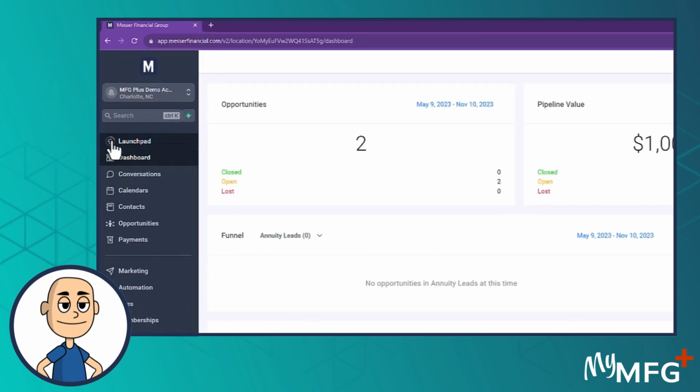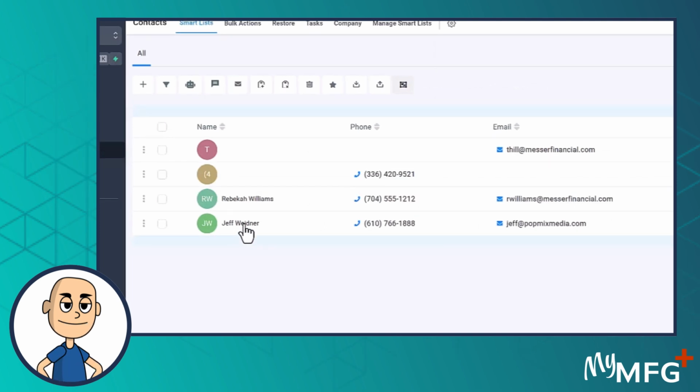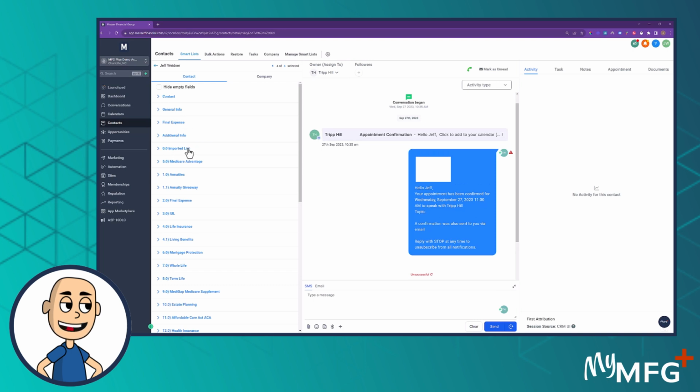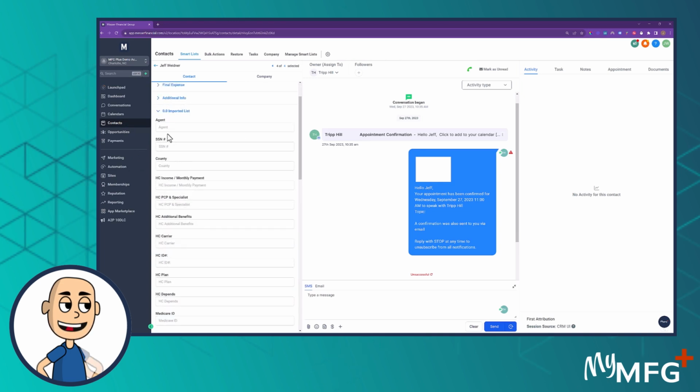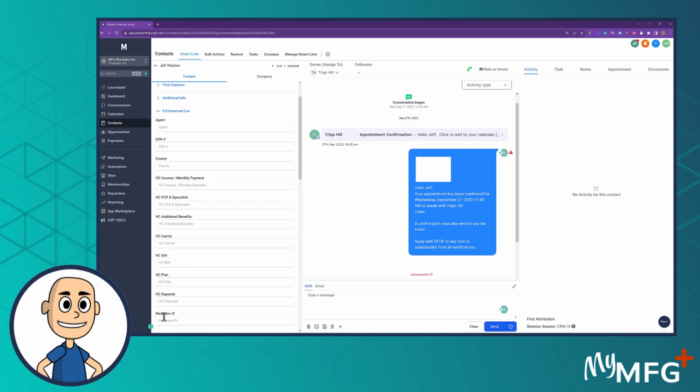So if I go to a contact, and I'm just going to pull up my name right here and shrink that, if you notice, we've got the 0.0 import list. So those custom field folders are created under the contact tab, and all those fields are created underneath this folder. And they're in the order that they're ordered in the settings, right? So you want to make sure that if you're never going to be using the Medicare ID number, but it's nice to have for occasionally when you do have it, then put that at the bottom.